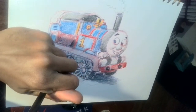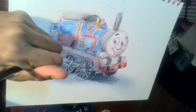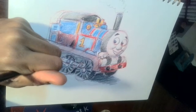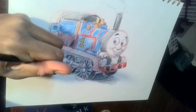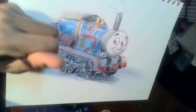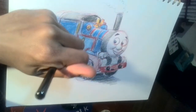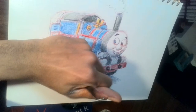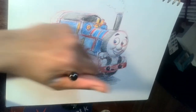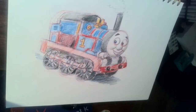Let me get the side of his wheel here, make sure that's nice and dark. Let me do it for this one here as well. Okay, sure that's nice. Let me shade just a little bit more, make sure it's a little bit darker here too. And color in the spokes of our wheel. Color those in. Okay, I think we're looking pretty good.